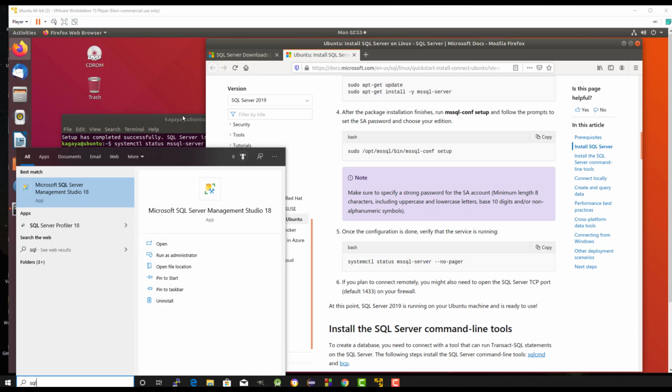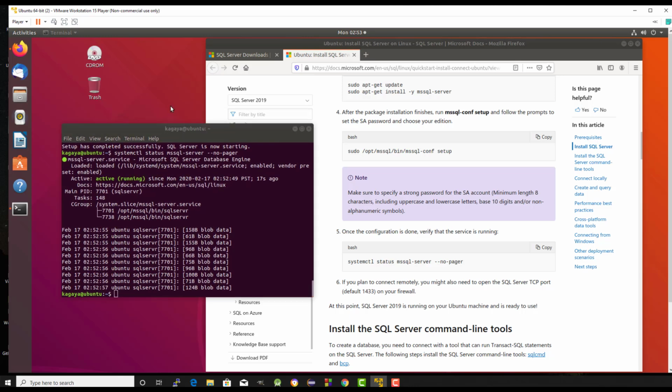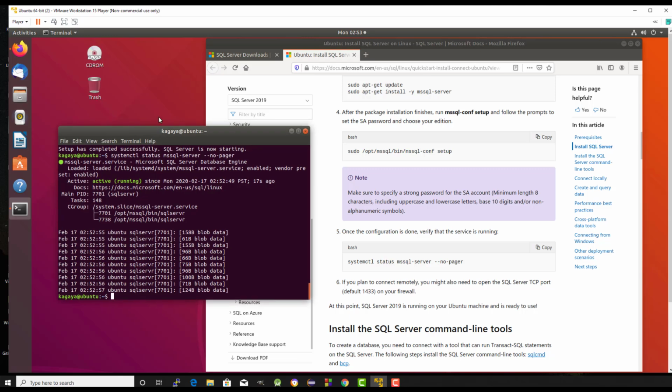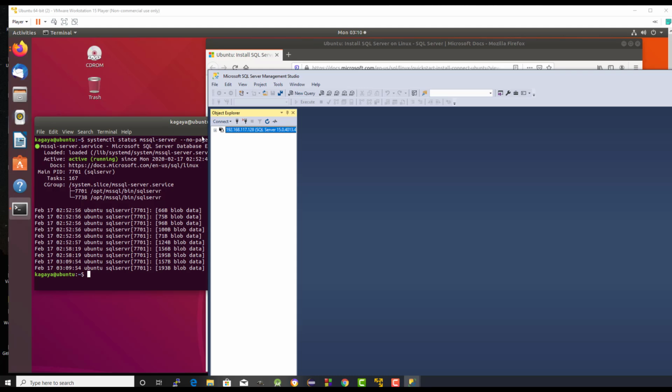So I'm going to cut the video for now, so it's getting so long. So we're going to go to part 2. Okay, so this is how you can install SQL Server on Linux. So yeah, I'm going to cut this. At this point I'm going to cut the video and go to the next tutorial on how to connect it on Microsoft SQL Management Studio. So like this, we have the server on Linux and we're going to access it on Microsoft SQL Management Studio.